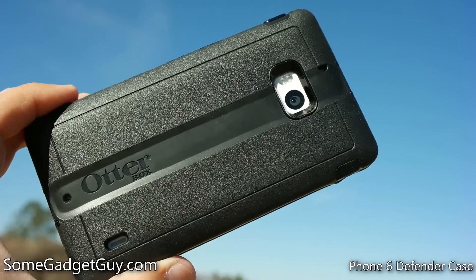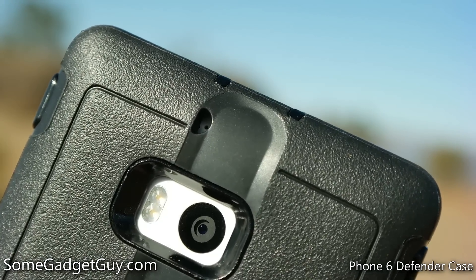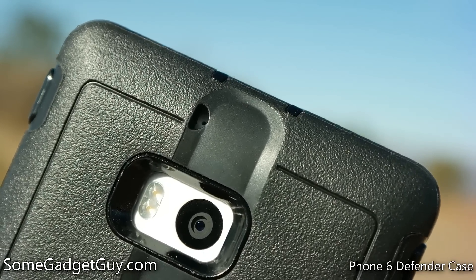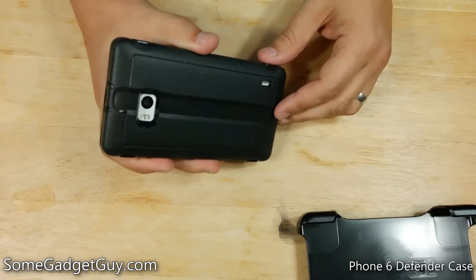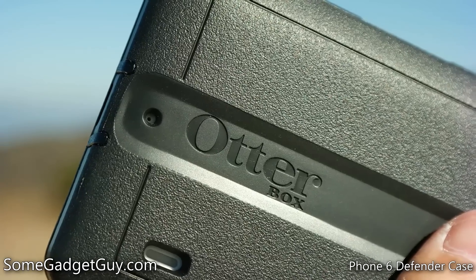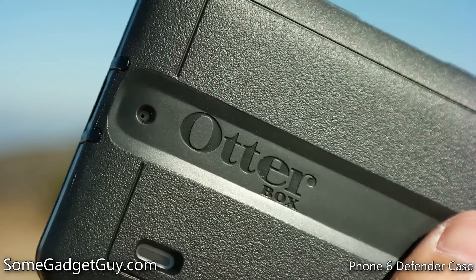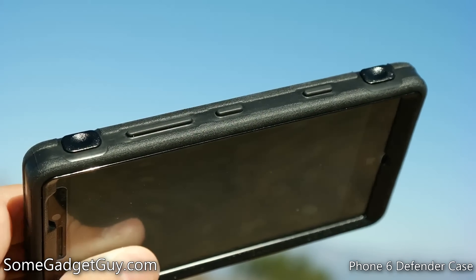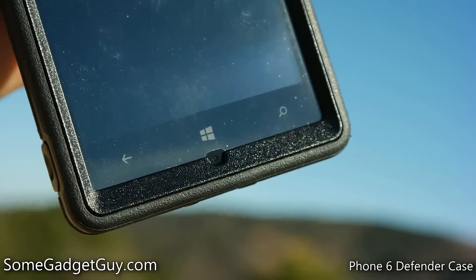But you'll walk away with a much better protected phone. Walking around the case, we've got a nice deep cutout for the camera sensor right there, and it flares out — not quite as much as the flare on the iPhone Defender case, but it's still angled enough that I don't think it will interfere overly with the camera flash. We do have cutouts specifically designed for the microphones and for the speaker venting out the back, and nice rubbery extensions for the volume rocker, the power switch, and the camera button.